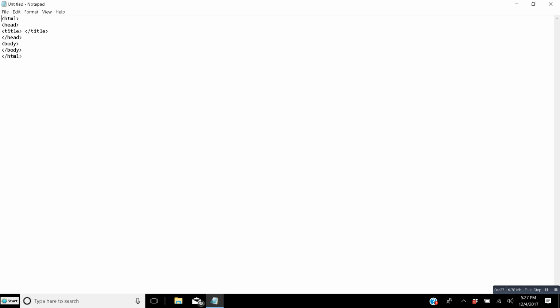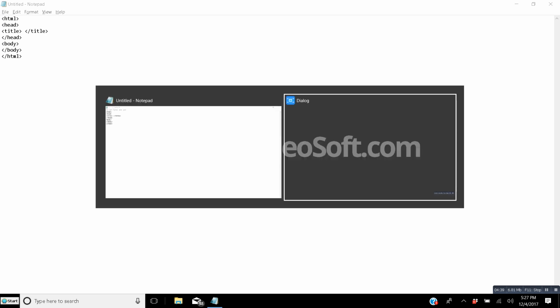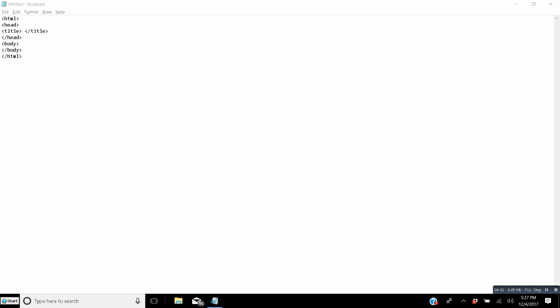Alright, so, sorry guys. Let's go over this code real quick. The first line of code is your HTML body code. This is like the shell of your page. Think of it like building a house. Without your main frame, your house wouldn't stand, right? You wouldn't see no house.